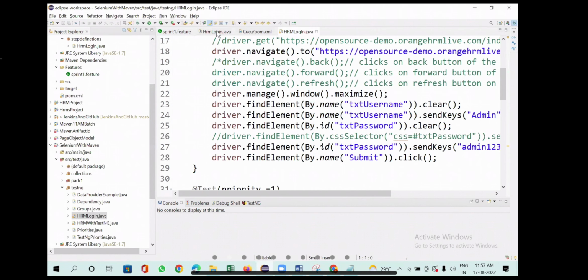Let's categorize what we will have in the application. I will have text fields, radio buttons, checkboxes, buttons, links, and also drop downs.